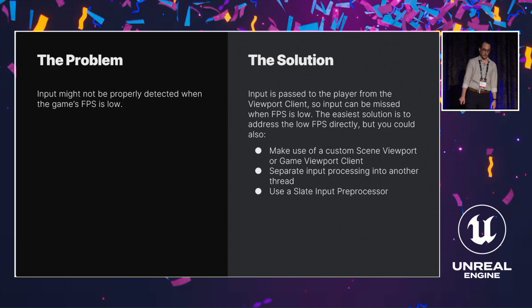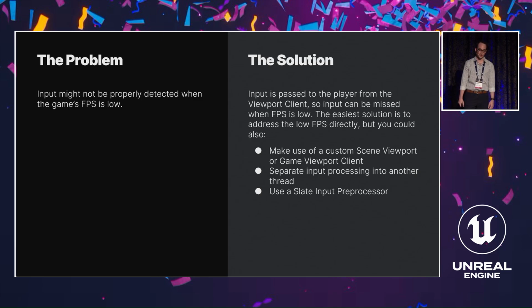The first issue, which crops up quite a lot, is that input detection can start to get a bit spotty at low FPS. The unfortunate answer here is that input messaging is processed on tick, and it's passed to the player from the viewport client, which means that architecturally the chances of solving this on the input side are pretty stacked against you. The best advice here is just to solve the low frame rate directly, which might not be the answer you're looking for, but unfortunately there's no obscure checkbox to save the day for this one. But I think it is important to know, to avoid going down any lengthy and painful rabbit holes here.